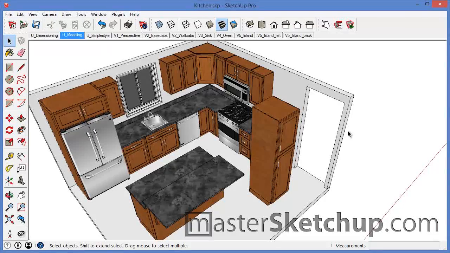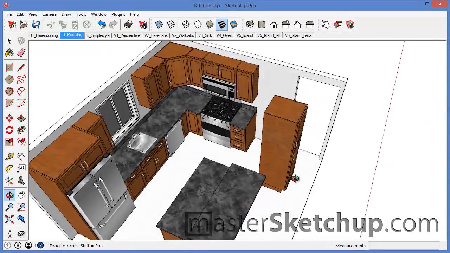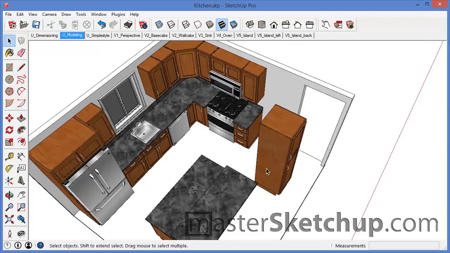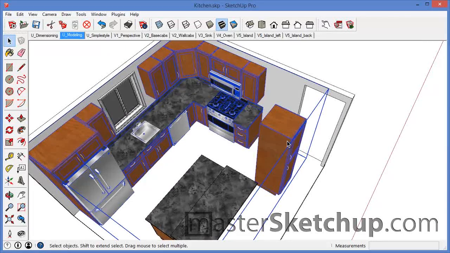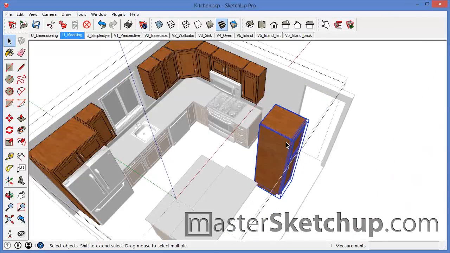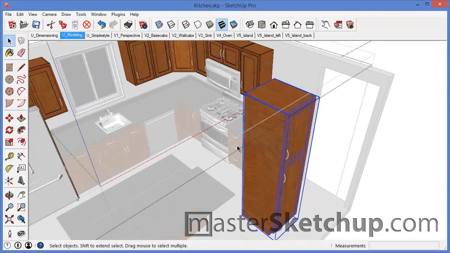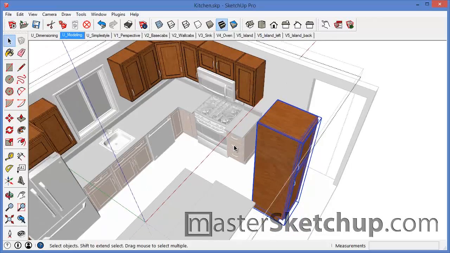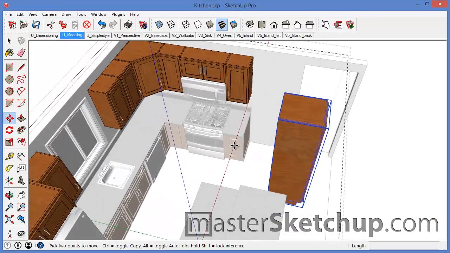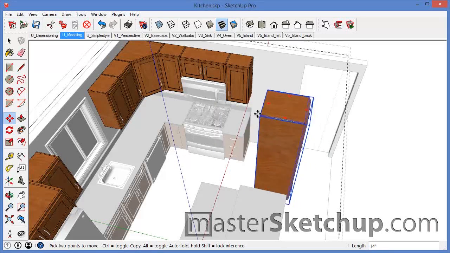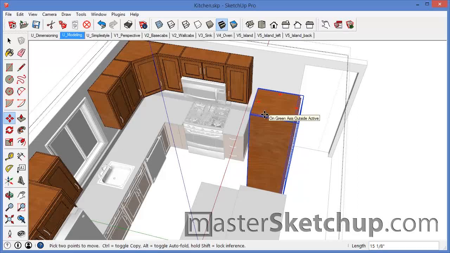In this video, I'm going to show you some tricks on how to rotate objects in SketchUp. So the first trick is actually not to use the rotate tool at all. If you're using groups and components, which you should be, you can take advantage of the move tool to move objects. It's a great idea because typically when you're arranging objects around, you're going to be using the move tool anyway. So you can take advantage of the built-in feature that allows you to rotate objects as well.